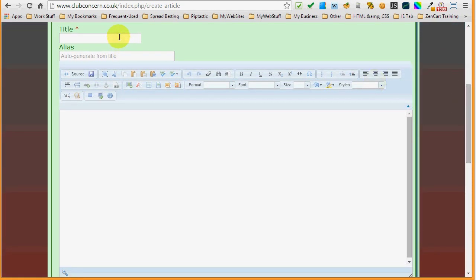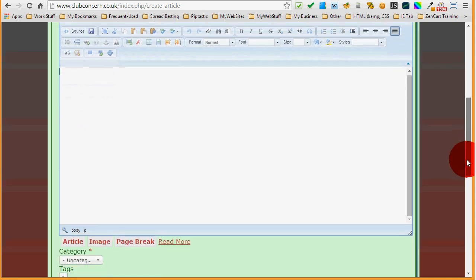The one is the title area, where I have to type in the title, my first article. The next area is the text entry area, where the article will physically be typed in.